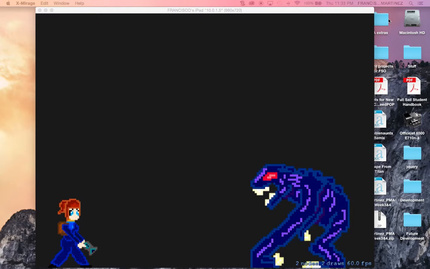What I was hoping to do was have our main character Nicole move by the player tapping and holding on this side, the right side of the screen or the left side of the screen, and she'll just move by herself. Unfortunately, that doesn't work. So you gotta tap and hold her, and you just move her. So right now I'm just moving my finger from side to side, and she's moving.